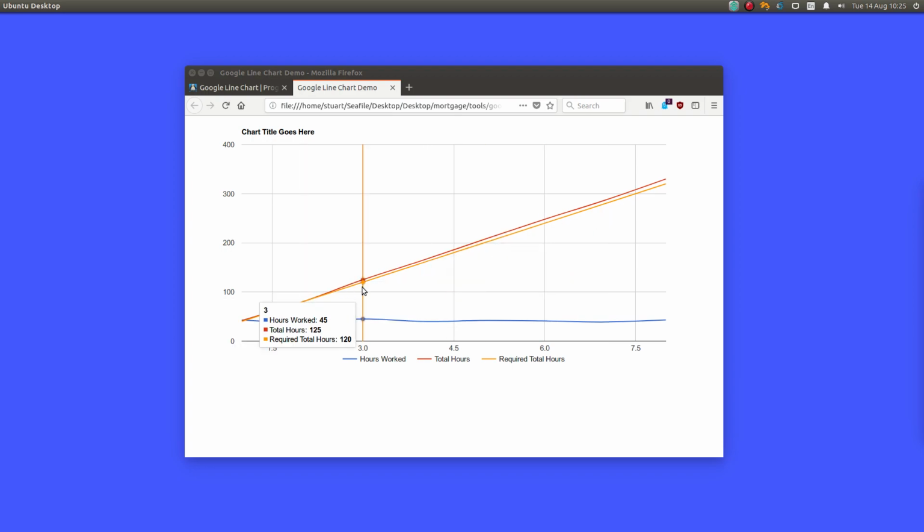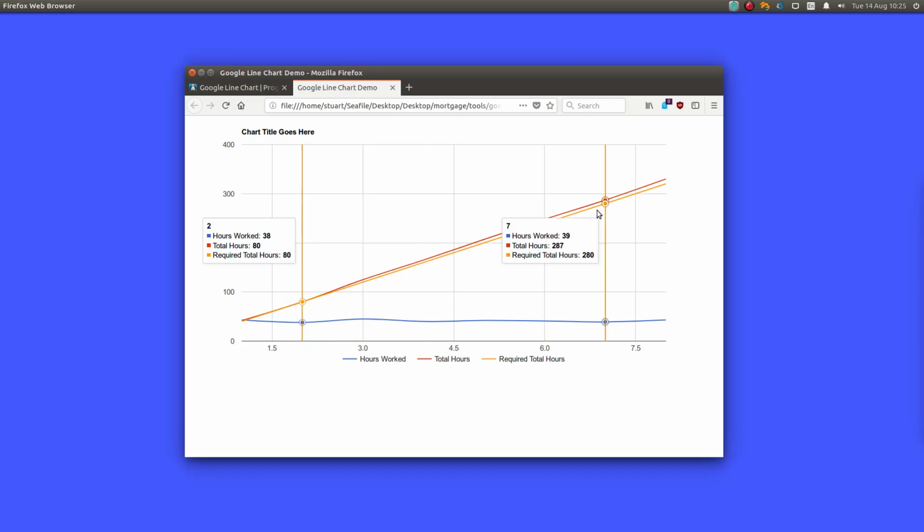But as you can see, as you scroll along, you can see on the tooltip, I can't move the mouse to highlight the tooltip, but you can see on the tooltip the data, which I find a lot more useful than trying to look at the X and Y axis. And another key point is you can select multiple lines for comparisons. So if you're doing a mortgage, you could see like the third year line or the fifth year line or whatever. And you can do that.